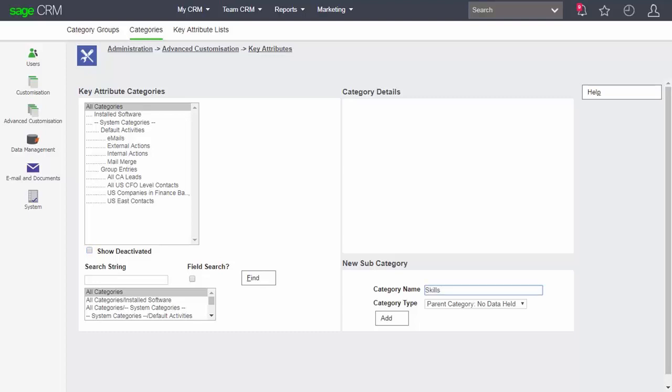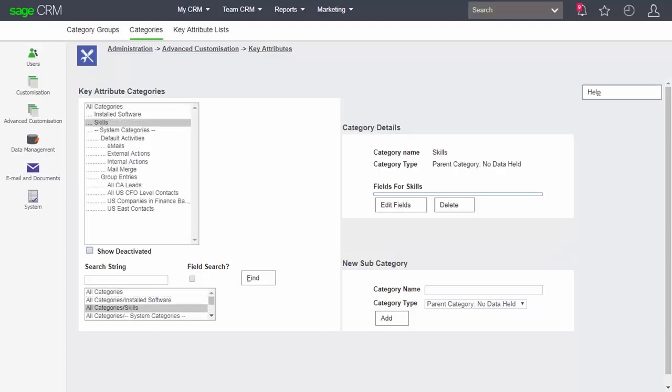and you'll see that this is created as a parent category where no data is held. And this is important to understand. A parent category is going to be a template or a pattern that allows the child categories that we'll create later on to be very quickly created. And the fields in the parent category are then copied into the child category as it's created. But the parent category is not going to hold data itself, so we're not going to use this directly.